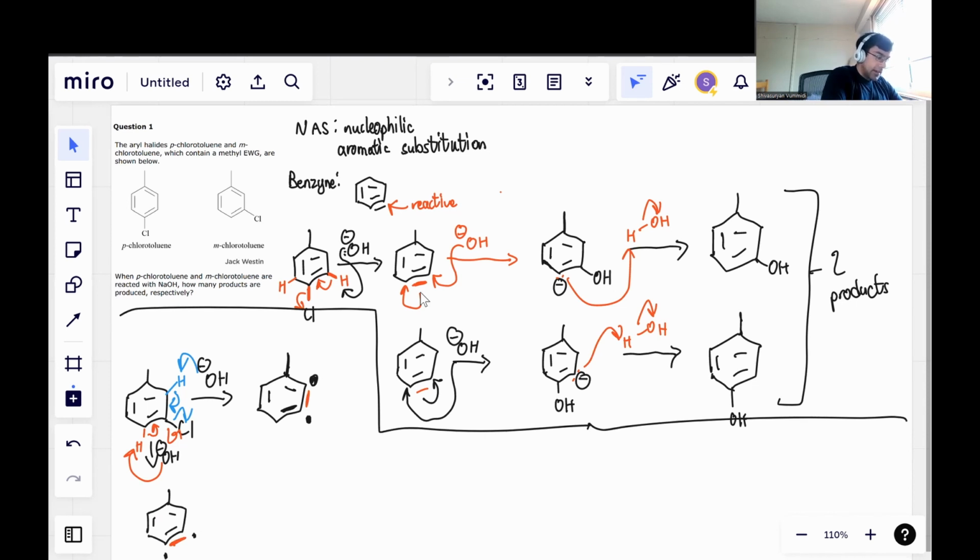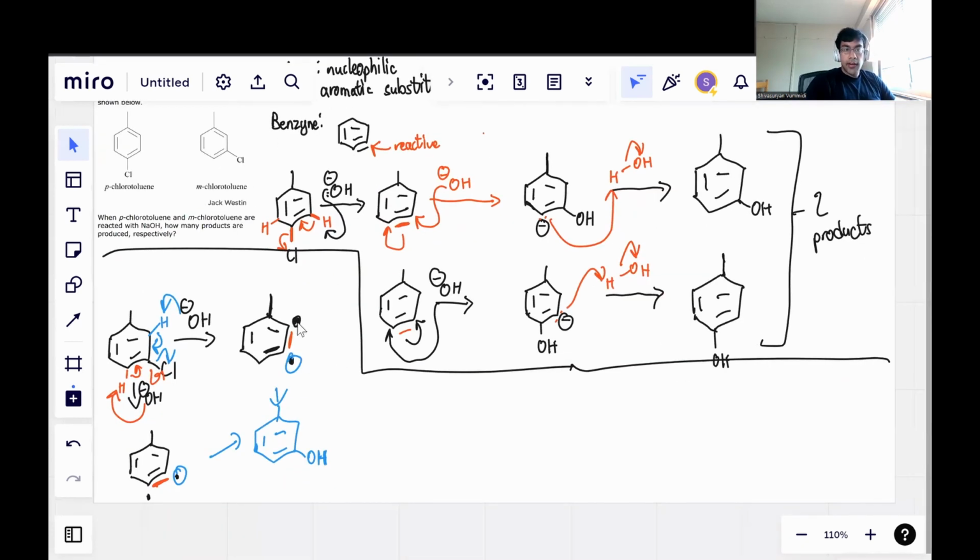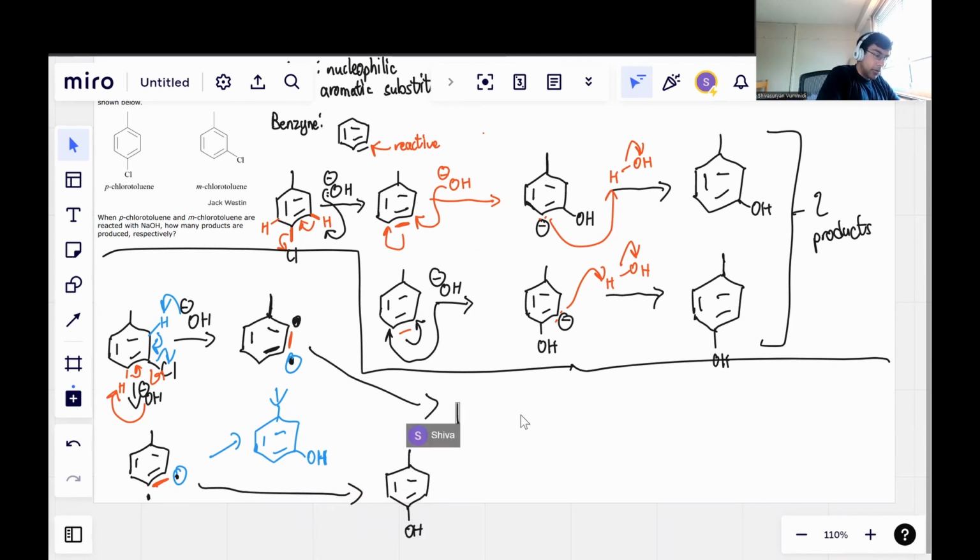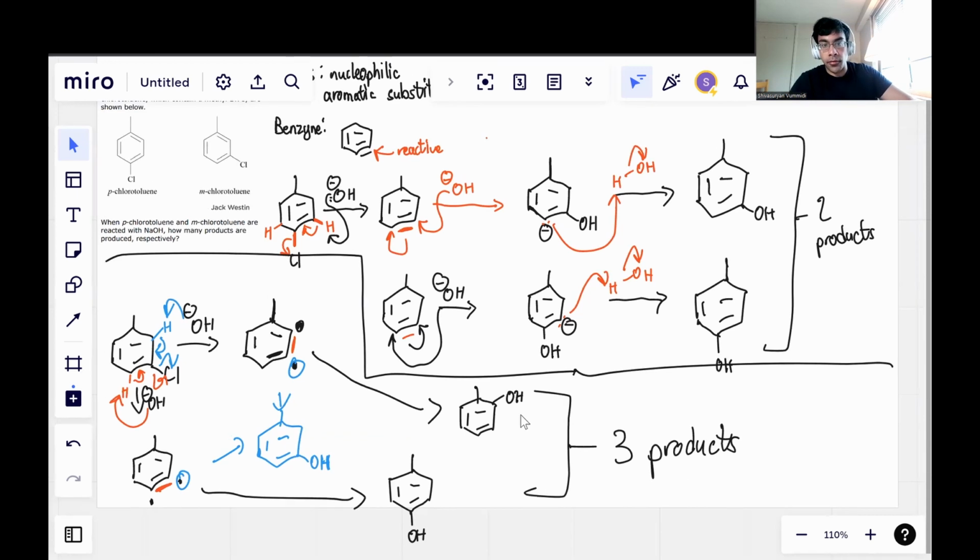If the hydroxide were to add on this carbon with the blue arrows, following the mechanism before, you would end up getting something like this. You would basically get the meta product again. All right? If the hydroxide added there, or if it added there, then you could, in theory, also get the para product, or you could get the ortho product. So this cumulatively actually has three different products that can be formed from this reaction.